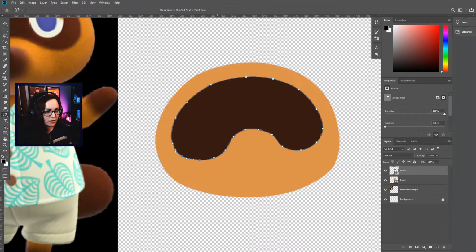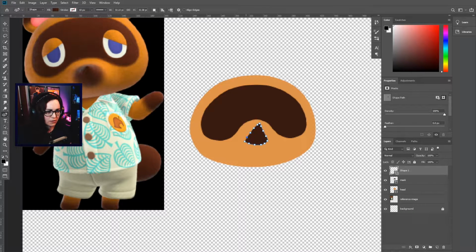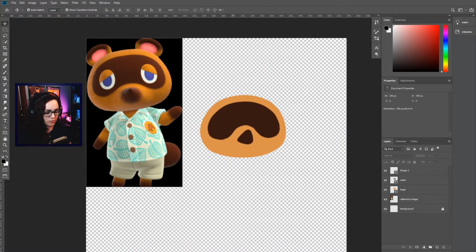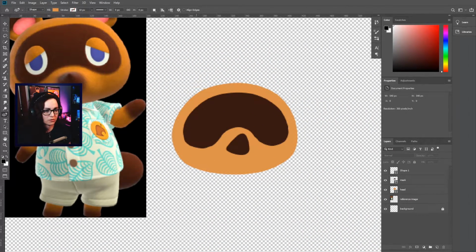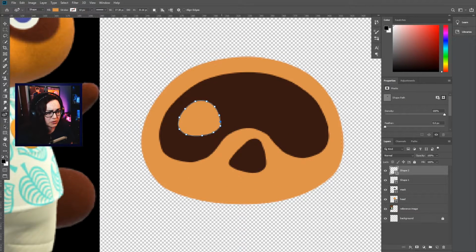Now I'm outlining the shape of his mask, right? He's a raccoon, he's got this cool mask on his face, and I spent a lot of time trying to make it look pretty dang good. This is my first time really using the curvature path tool for this much of a project. I've drawn emotes before and stuff, but I usually freehand those. I have a Wacom drawing pad that I usually use. I use the brush tool and everything and I draw it. But for this, I don't know why I decided to go with the curvature path tool. I think it worked out pretty well in the end.